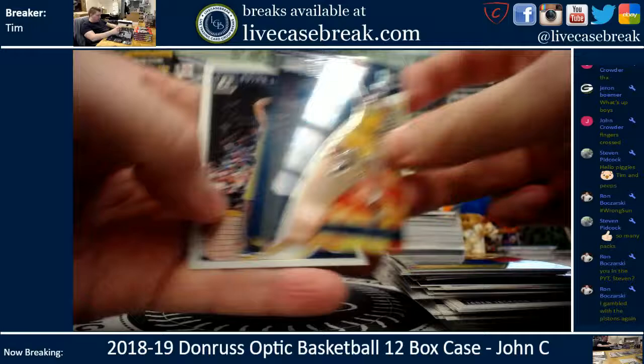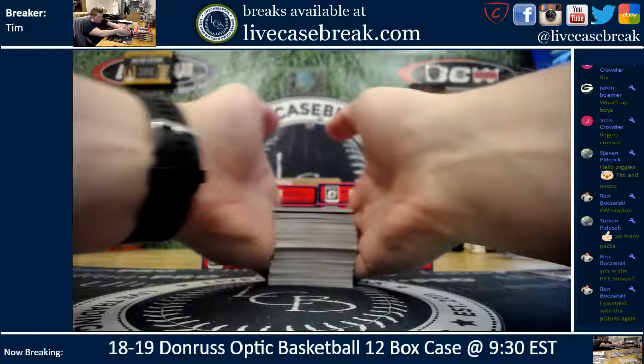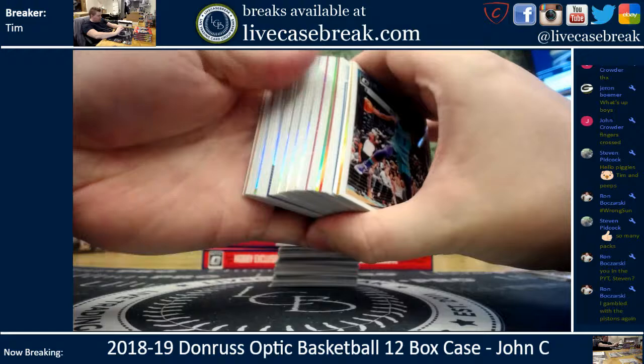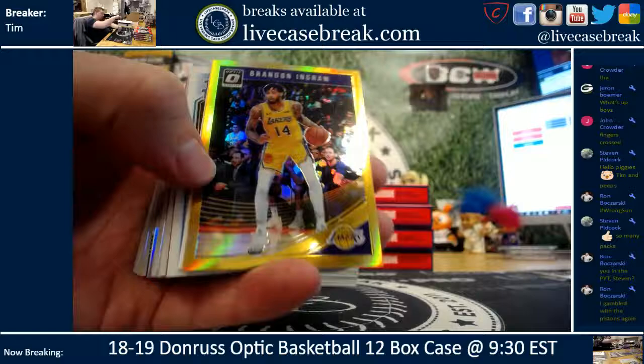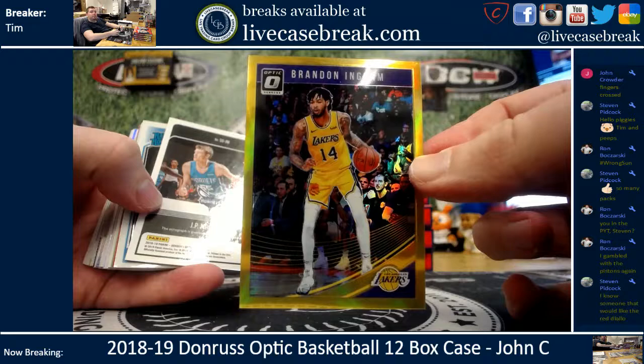We got one more stack. We're officially 4 boxes in. Pretty sure we saw gold in the stack. Jeez, that's a lot of color. Orange, red, pink, green. Orange and then gold. All right, here it is. Right on the top, Brandon Ingram is the gold. 1 out of 10 on the Brandon Ingram. Big game for him last night.